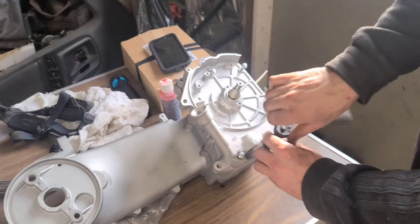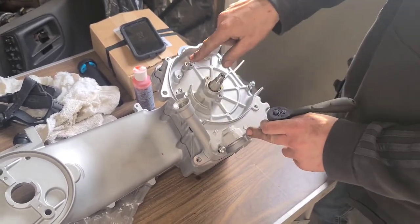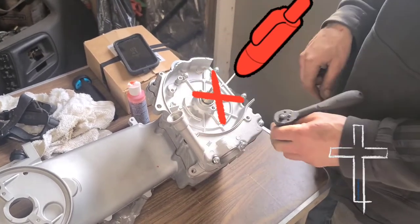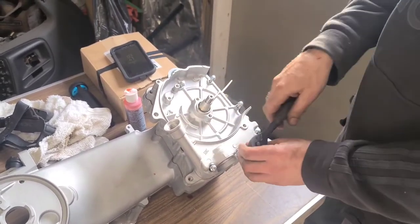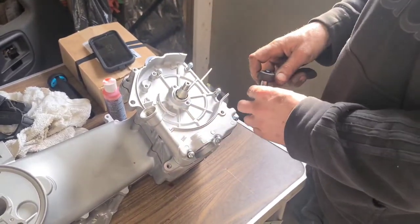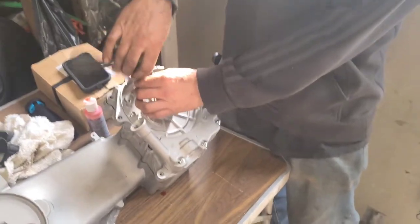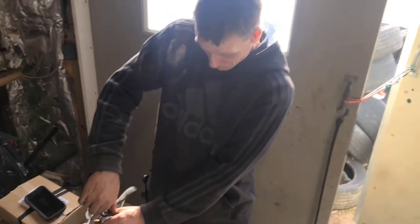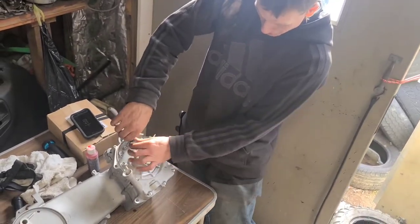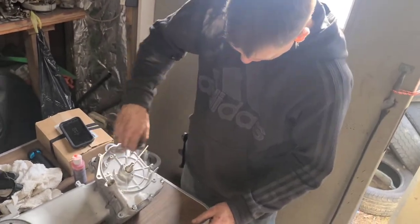Pattern, when you do these. I usually run up this one and then that one, run them down snug, and then go like in a plus sign, picking across here and there. That way you get even pressure on your gasket. You don't want to just tighten it all the way down right off the bat. You want to lightly snug them all up, just barely finger tight, just like right here with the ratchet. You want to just stop the ratchet, basically, like that right there. And you can do the next one.